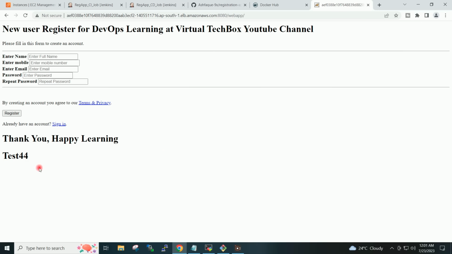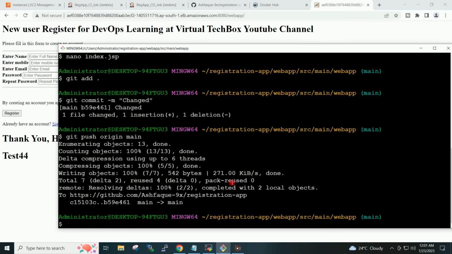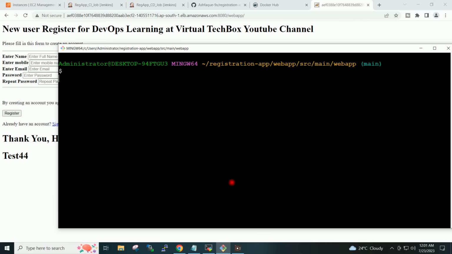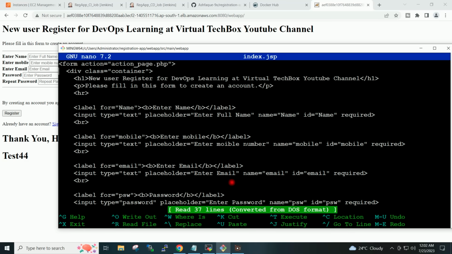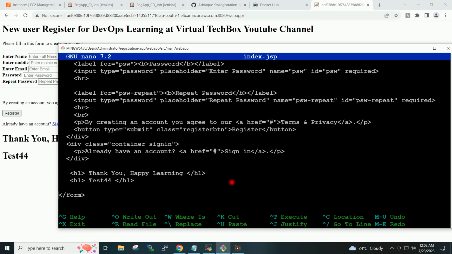We will test it again. This time I will change the index.jsp file, and instead of test44 I will write cu again. I will go to my GitHub repo and open the index.jsp file, and instead of test44 I will write cu again.